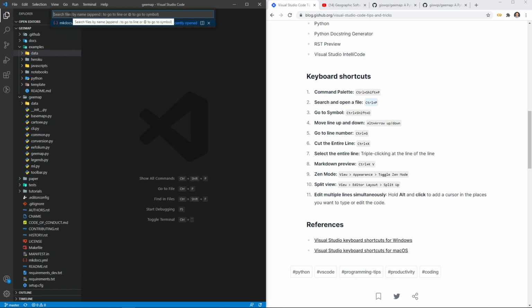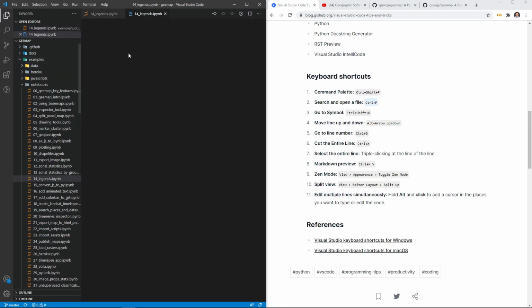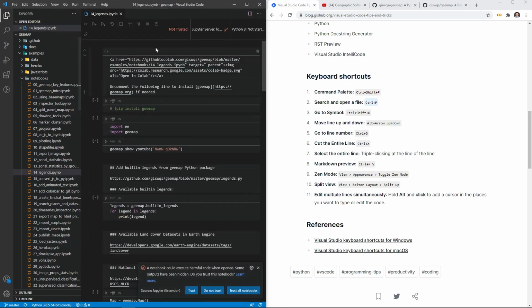Say I remember that I have a tutorial file called maybe legend. Once you type legend, you will see you have a Markdown file, a Python document, and also a lot of tutorials, or a Jupyter notebook. Maybe I was looking for this one, so I just click, and it opens the notebook here within Visual Studio Code.